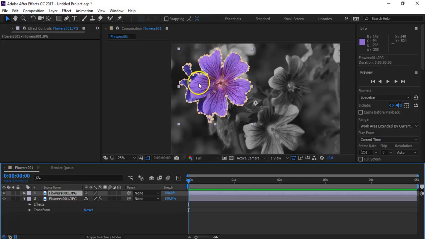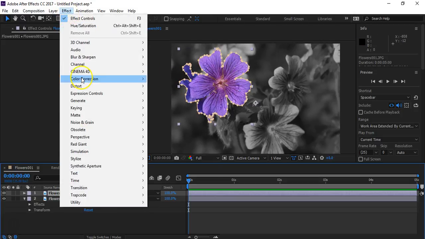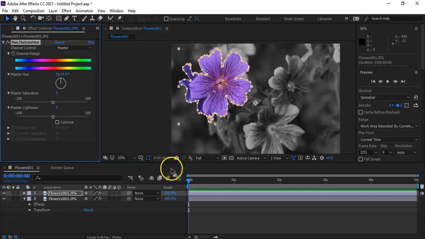Or if you want, you can change the color of the flower. In fact, color correction, same hue saturation. I have done the one in here, so I'm applying the same saturation tool on this flower, and you can use the colorize tool to give a good color to it. Or we can directly give some range to this flower.